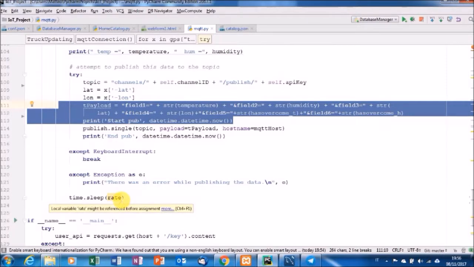This is because if we are in a short range delivery, we are interested in updating the value every 1 minute, for example. While if we are in a long distance, maybe we are not interested in having the position and the temperature every minute, but we are interested in every hour. This is a parameter that we can set directly from the catalog.